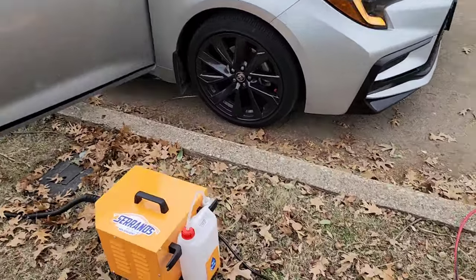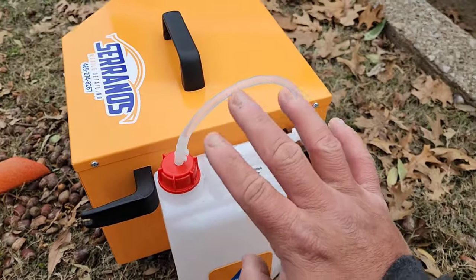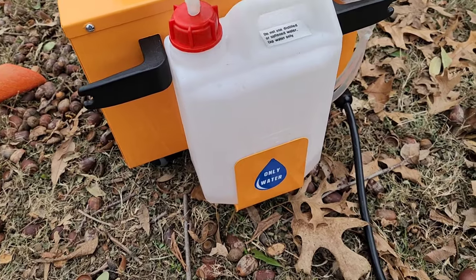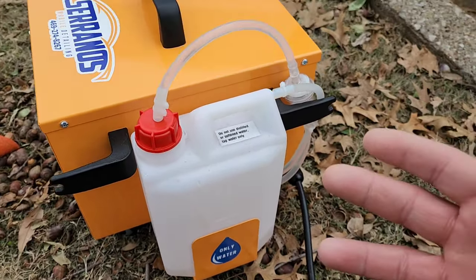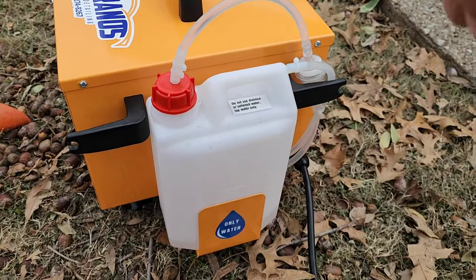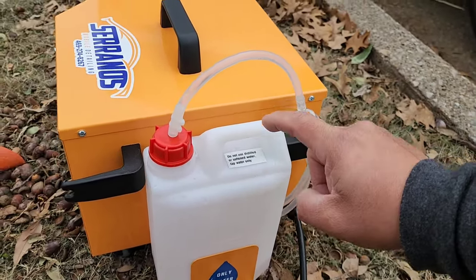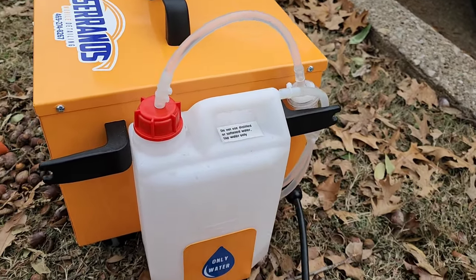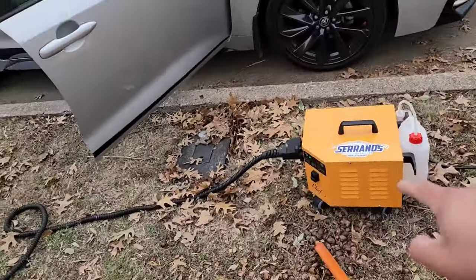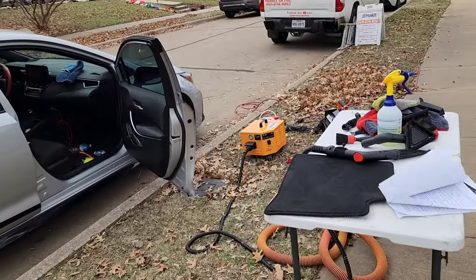Another amazing feature of this steamer is that when you're low on water, you don't have to turn the steamer off — it is a continuous refill. You can literally just open it up safely without worrying about bursting steam water, fill it up with tap water, which means savings. They actually recommend you use tap water rather than distilled water, and it has its own built-in filter to filter out anything. That's another reason I've enjoyed the steamer — I don't have to stop the machine to refill it.